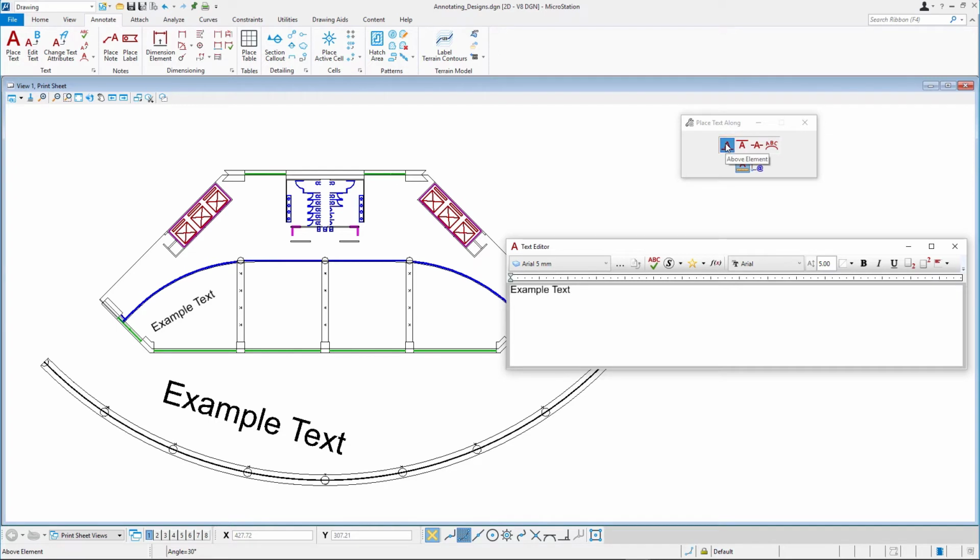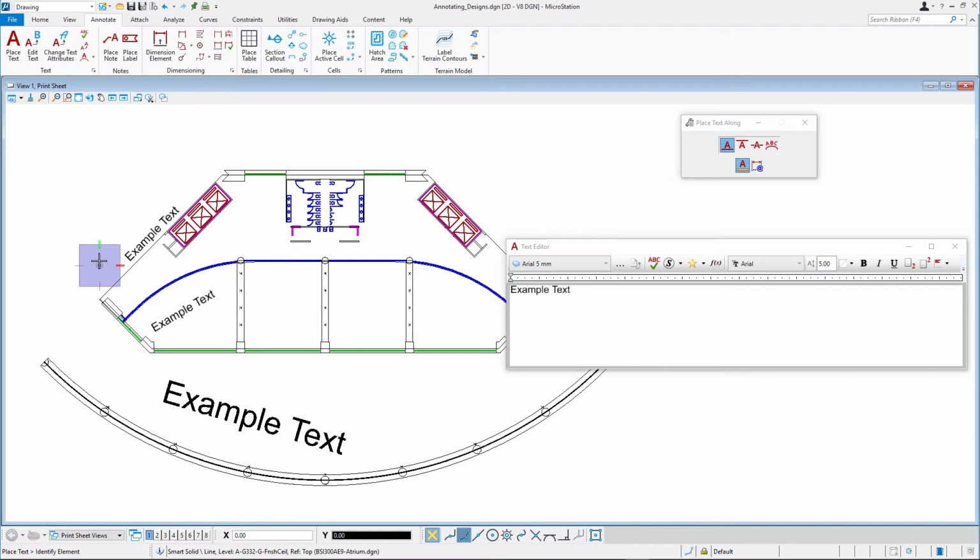To place text parallel, select a point on the oblique line on the left side of the floor plan and accept with a data point. The distance that the text is placed from the identified element depends on the line spacing text attribute. The larger the value, the further away from the element the text is placed. The line spacing is set in text height units.